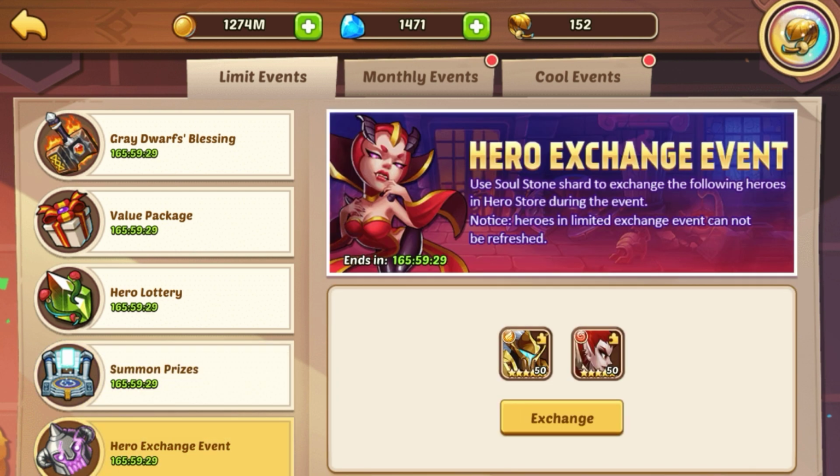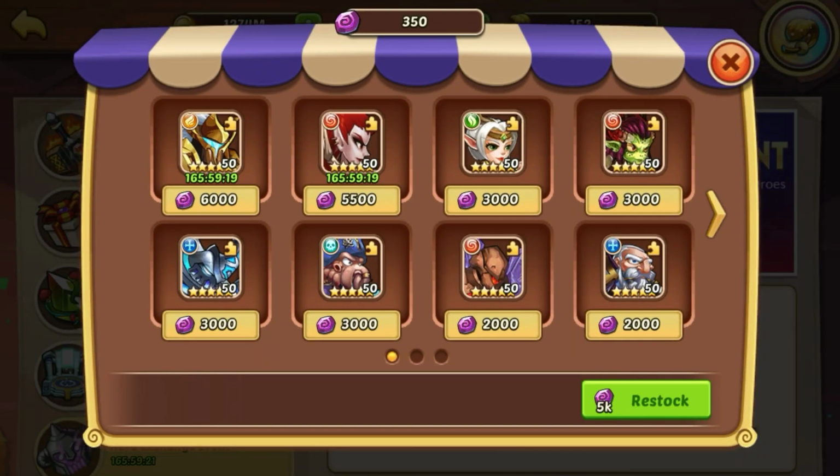Anyway, we also have the hero exchange event. So these go into your altar shop temporarily for this week, and you can get an Asmodel copy for 6,000 altar stones, and a Nakia copy for 5,500. So there you go. Those are your exchange heroes this time around.